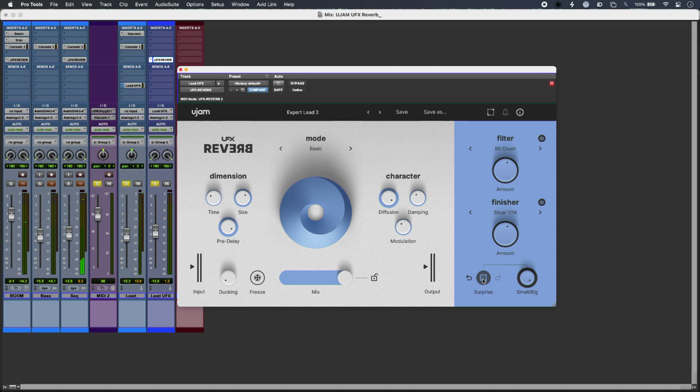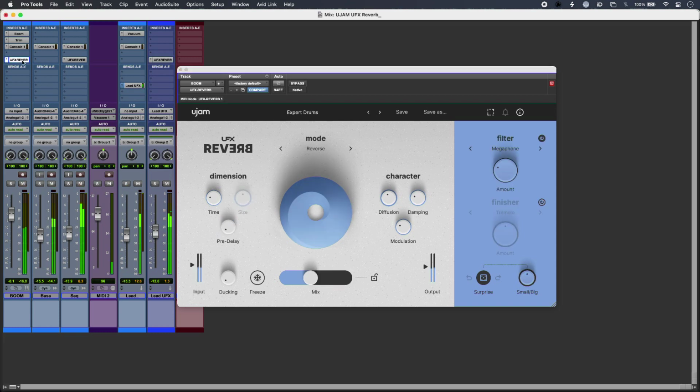But for now I'm going to go back to my slicer, and when I put all of my instances together, they sound like this. That's using UFX Reverb from UJAM to get unique effect sounds fast.